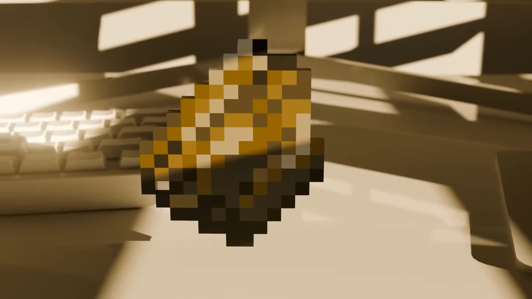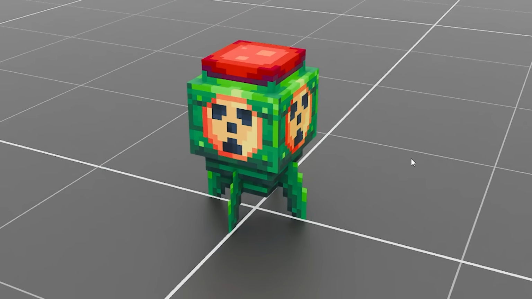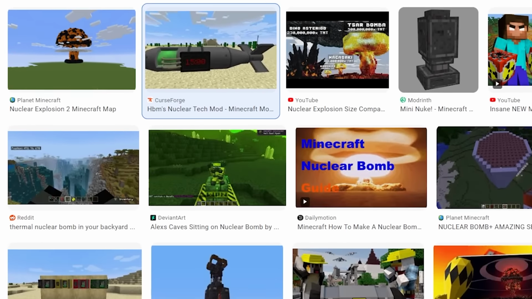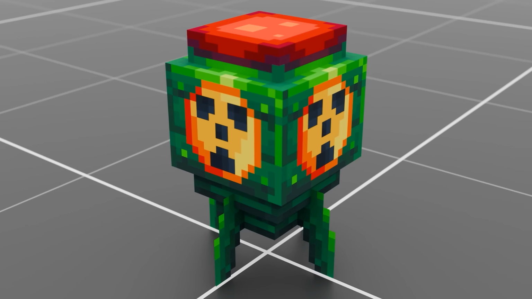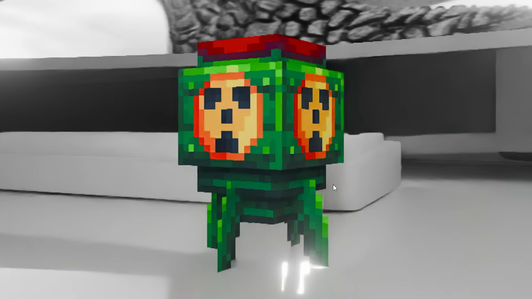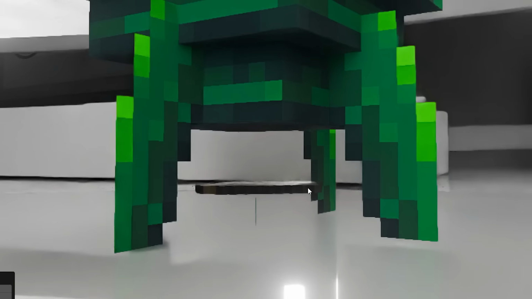Dried kelp. I was having trouble turning dried kelp into a weapon, but thankfully, I came up with the perfect solution. Nuclear bomb. People have tried adding nuclear bombs to Minecraft before. It's just that most of them aren't really Minecraft style, but I'm really happy with how this one turned out nonetheless. Oh, but Daniel, where's the kelp? It's not a kelp weapon, Daniel. Oh yeah? Then what's this piece of dried kelp doing duct taped to the bottom of it?